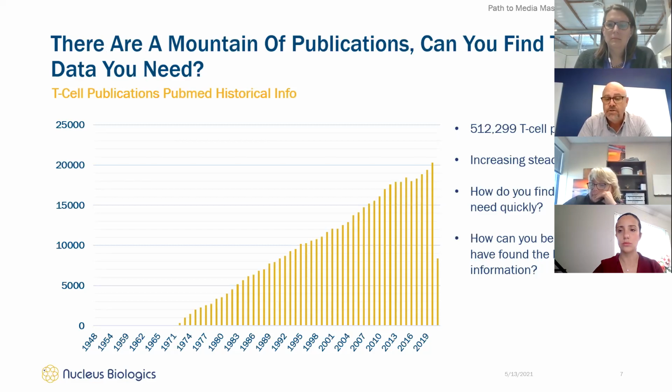As we all know, there's a lot of research being put into T cells, CAR T cell therapies, as Saba is working on, and others, and it is increasing and very exciting. So we anticipate this to only increase. So how do you quickly dive into those publications and find those pieces of data that give you indications of how those components are going to affect the outcome of your study? And when you find a bit of information, how do you determine if this is really the best information? In other words, how do you canvass all this information quickly and in an expedited fashion in order to get you to your studies the quickest?